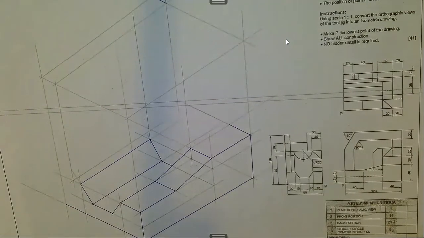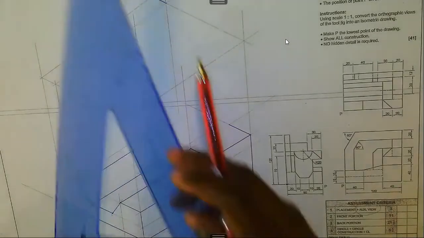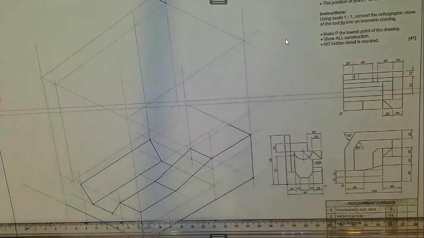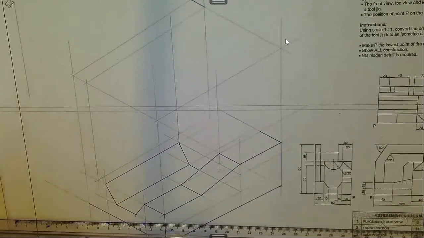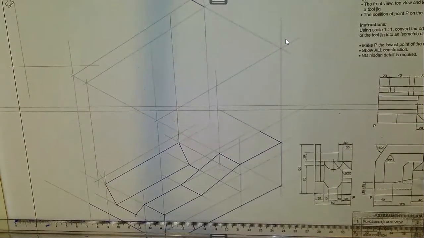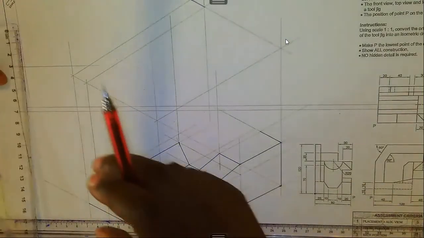Then we can also look at this particular detail now. What we are given, if we check from the top, from here to there, that's 40. It's 20 and 20, which is 40. But if you check the distance from here to there, it's not given, okay? So we need to construct an auxiliary view, such that we'll be able to find that particular angle. So I'm going to create a line here, like this. Then measure a height of 40 on this one.